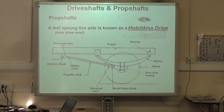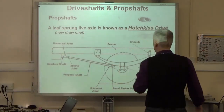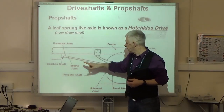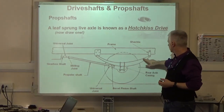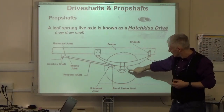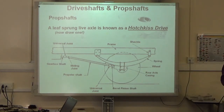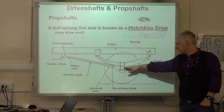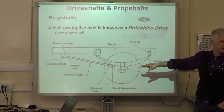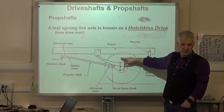Now, look at it from the side as a line diagram. That's what we've got there. We have our chassis along here, our leaf spring on here, the swinging track on the back here, axle. In this case, this is unlikely that you'd see on a light vehicle, axle suspended underneath the leaf springs. If you look at the Corolla and the Piaggio, I could be wrong on that, but the axle is actually on top of the leaf springs.